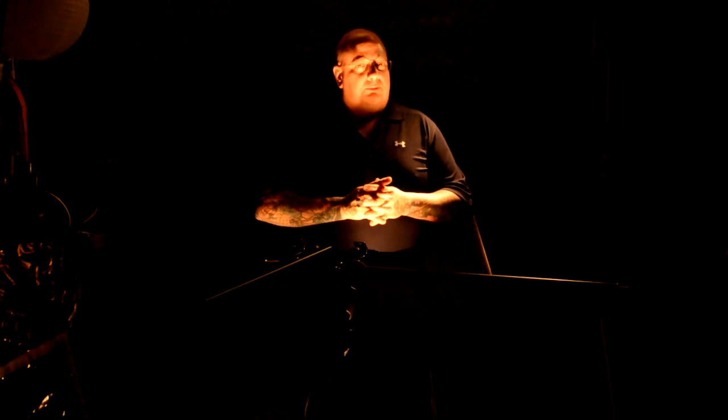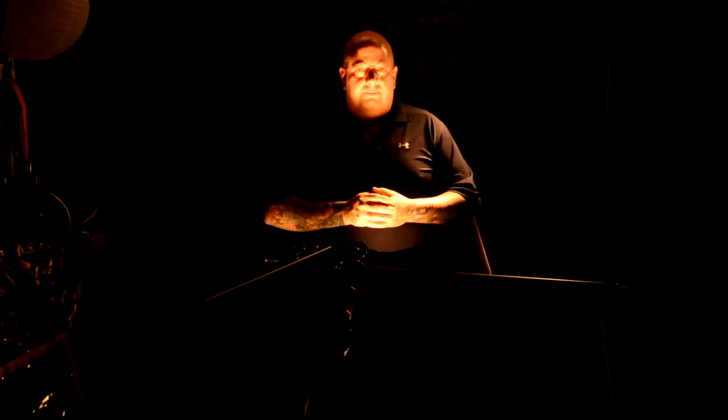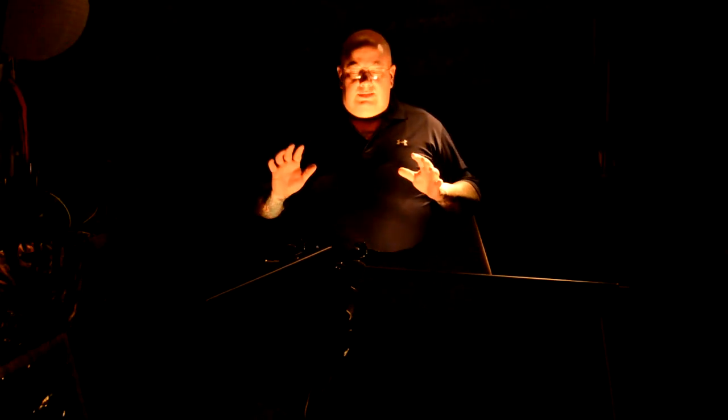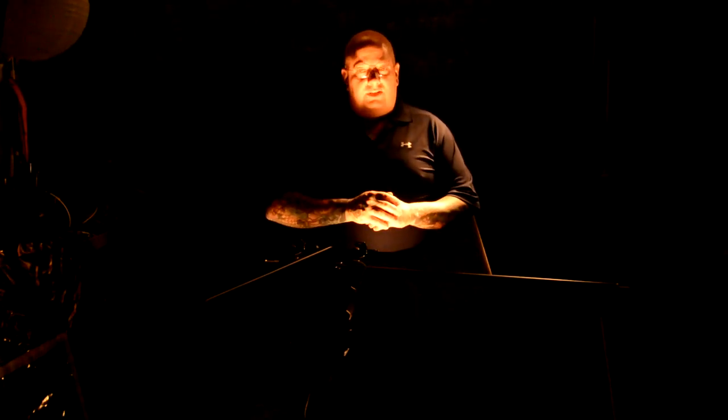I'm using foam board and bright aluminum ducting to make this light mod. There's a specific device out there that costs a whole lot of money that does this exact same thing — it is a parabolic shaped reflector. This actually has higher reflectivity, but it's a very modular reflector you can use in a lot of different ways, and I designed it very simply and very cheaply.